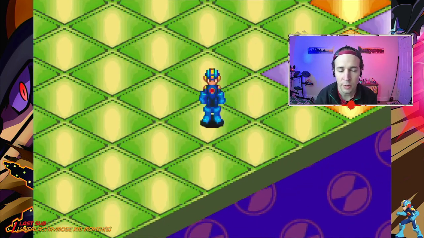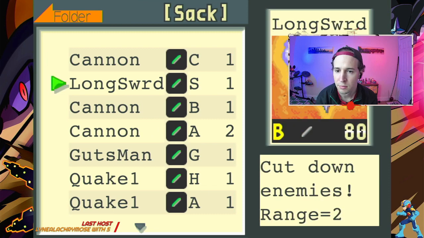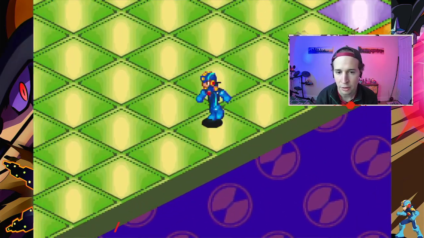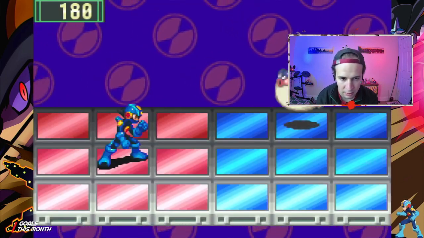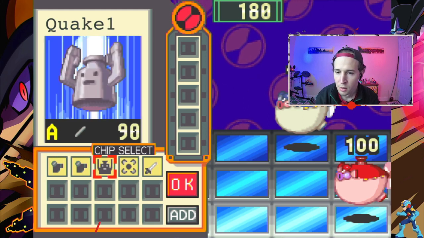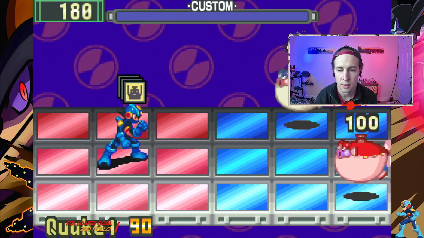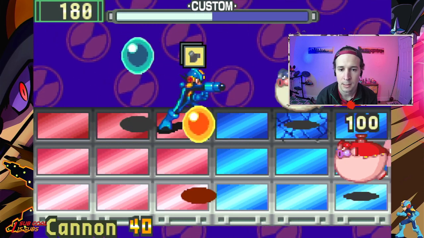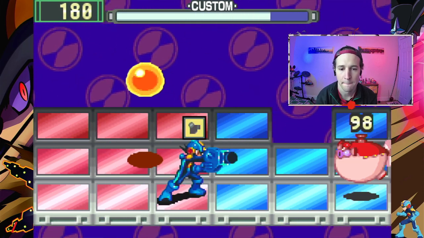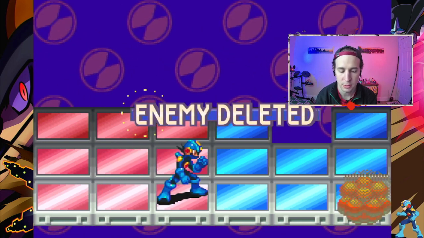All right. Oh, wait, what did we get? I skipped right through and I didn't even look. I guess it was just cannon? Okay. Oh. Not that great. Or maybe we just got money and I thought it was chip data. This'll be good. Nice. A bunch of A's here. Hey, yo. As the kids say these days. The cool kids. I'm just gonna finish him off with a buster.